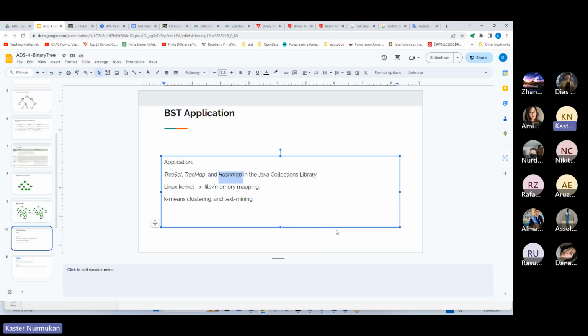Another example application is in the Linux kernel, file memory mapping. And k-means clustering in machine learning is a type of machine learning algorithm which uses the binary search tree.